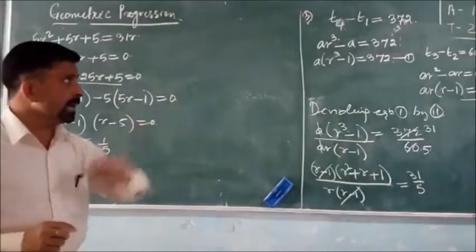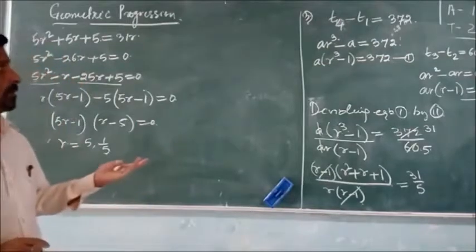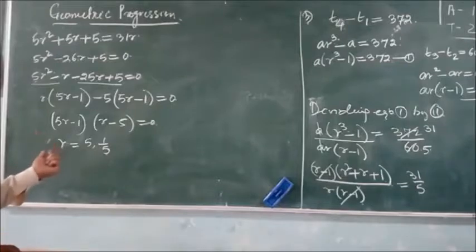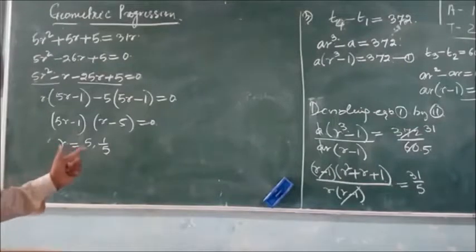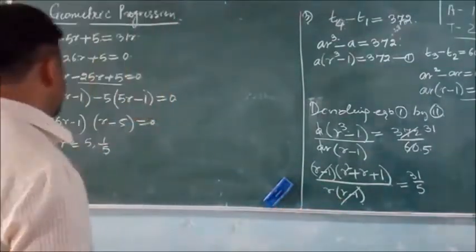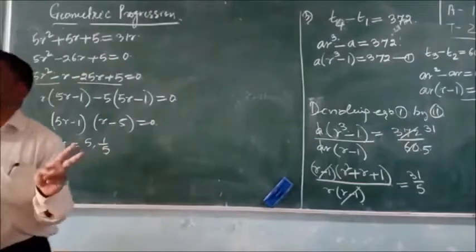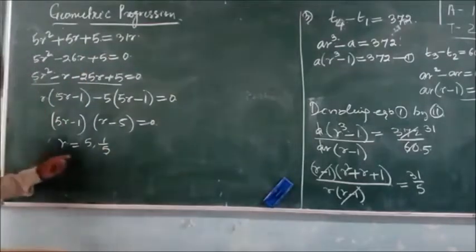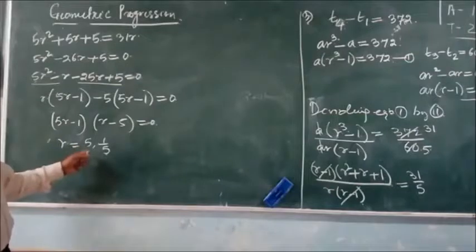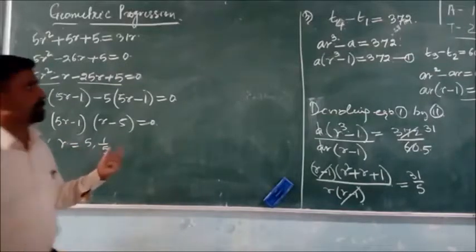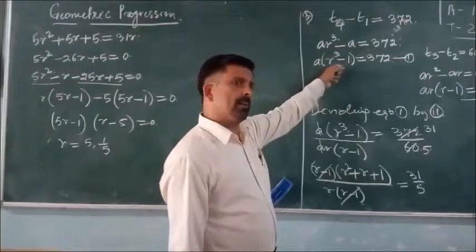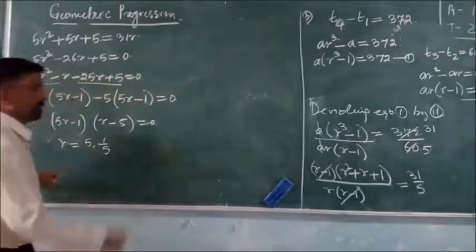You got one value for a? No. So far we didn't get the value of a, no? We got only r. Now what we need is the value of a. Is it okay? Yes. What was the question? The question is to only find out the first term and the common ratio, right? Yes. So we got two values of r, that means we will get two values of a also. So now, for that, we can use one of the equations to find the value of a. Wherever you want, you can use it. Can I go for this? Is it okay? I'll go with the first one, right? From anywhere you will get the answer.